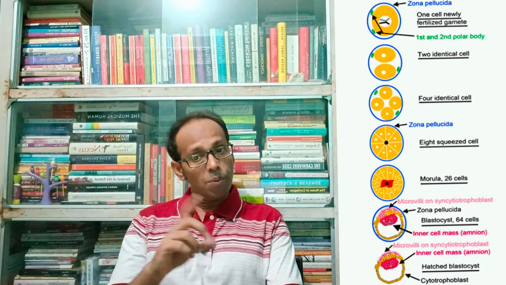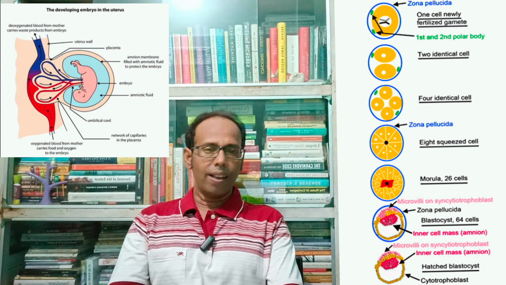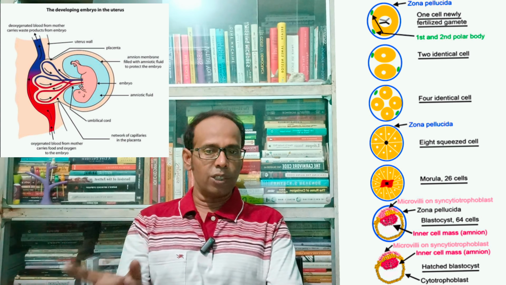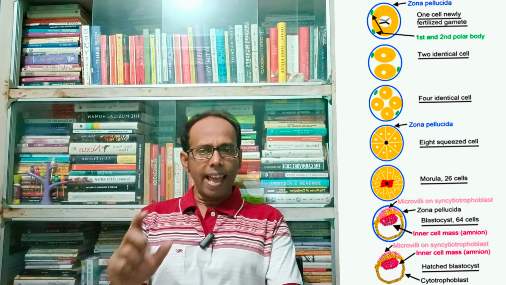Let's discuss the functions of the placenta. The placenta allows for the exchange of blood between the mother and fetus without mixing the blood itself. It transfers oxygen, glucose, and essential nutrients from the mother to the baby through the umbilical cord. It acts as a filter, removing carbon dioxide and waste products from the baby's blood.